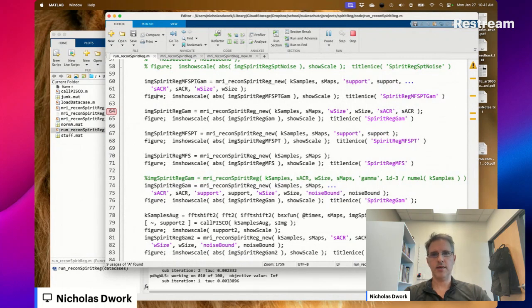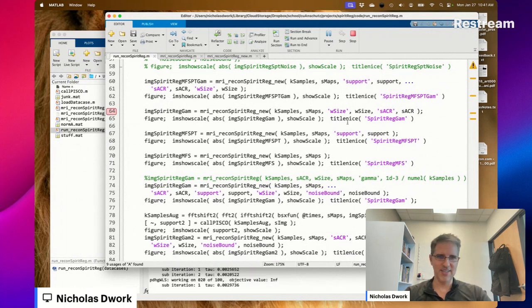Maybe I should call this, let's just call it that. So this is doing the support with a zero noise bound and SPIRiT regularization. This is just doing SPIRiT regularization. This is just doing the support with a zero noise bound. This is just doing data consistency.